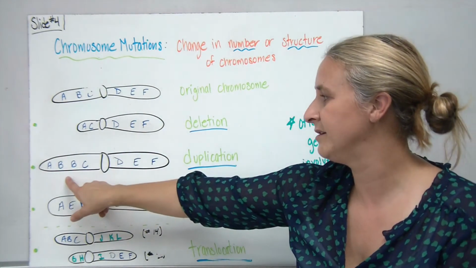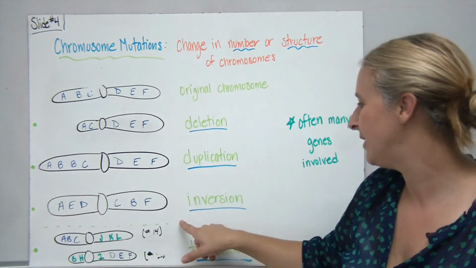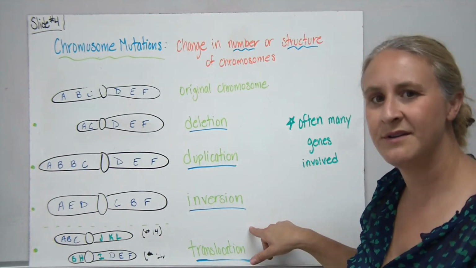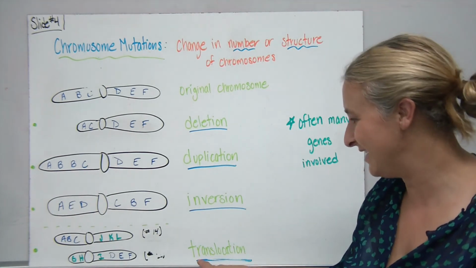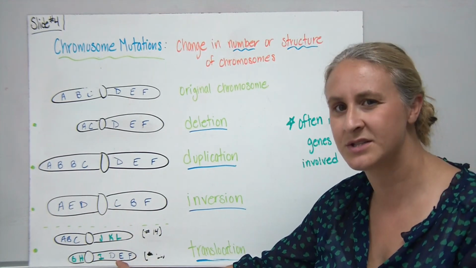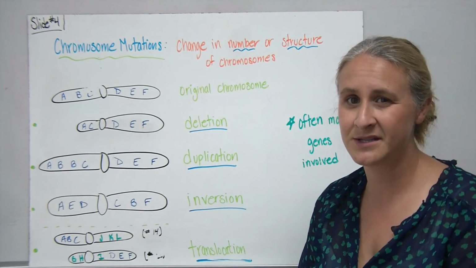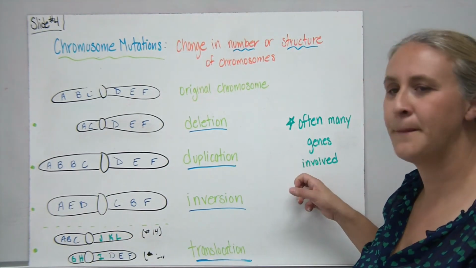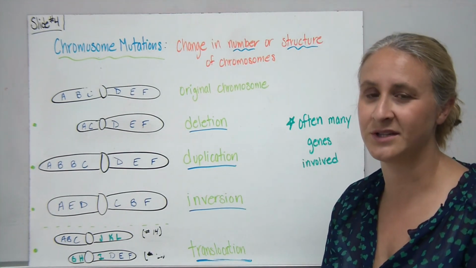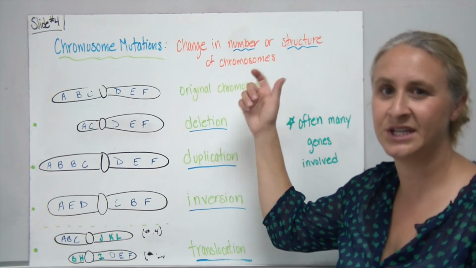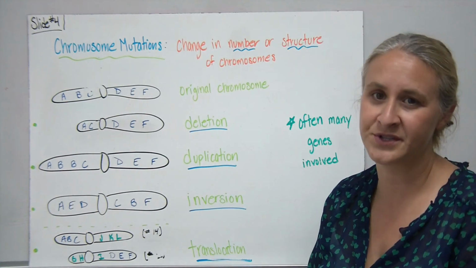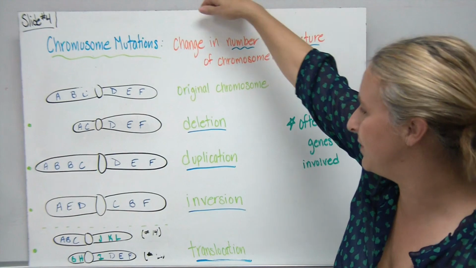We could have a duplication. We have an extra gene B there. We could have an inversion, where you can see my letters are kind of jumbled up. And we could also have a translocation, which essentially means that we have changed the location of where some of the genes are. So they've swapped on a different piece of a chromosome. Oftentimes, many genes can be involved in these types of mutations when we have chromosome mutations. Now remember, we can also have an entire change in the chromosome number. So you can inherit an entire extra chromosome or have a chromosome missing. And those are considered to be our chromosome mutations.